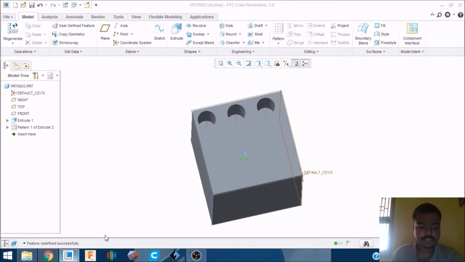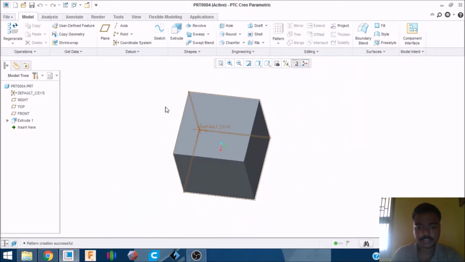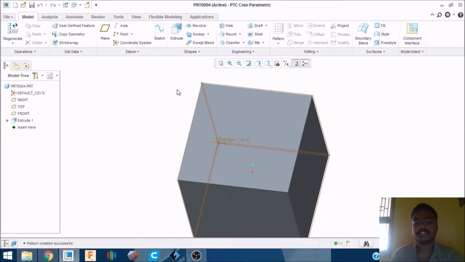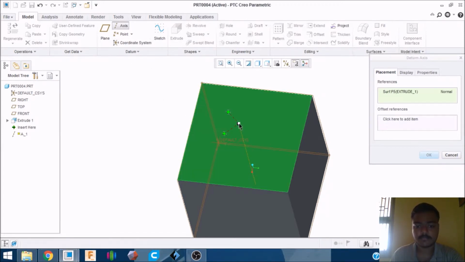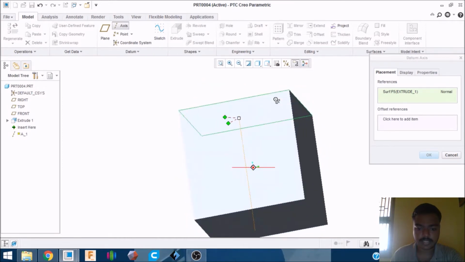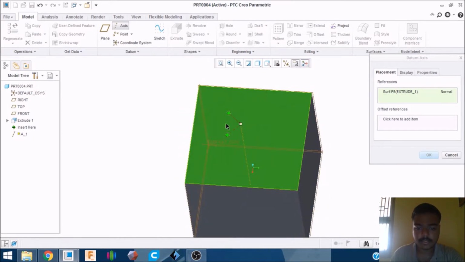The next example we'll be seeing is the axis pattern. For that I again created the same cube, and this example is quite different. Since the pattern's name itself is axis pattern, you need an axis for doing this. So I'll be inserting an axis. Click axis, which you can find in the datum toolbar, and choose a plane where you want the axis to be. I'll choose this plane so that you can see the axis going inwards through the body.